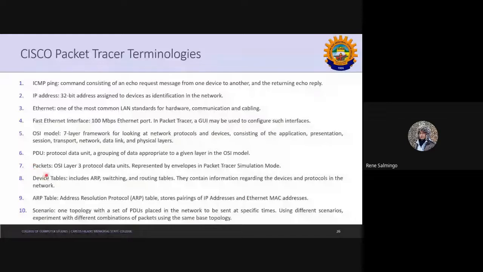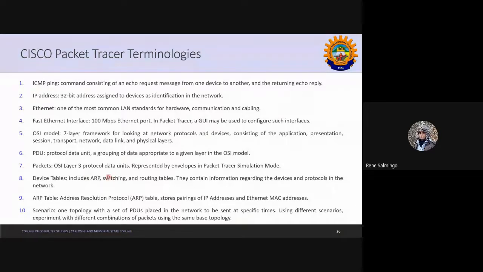Now, where are packets found? At layer 3, they are represented by envelopes, as we noticed, and also the device table. Earlier we performed ARP already. You could perform ARP if you are connected to the computer.